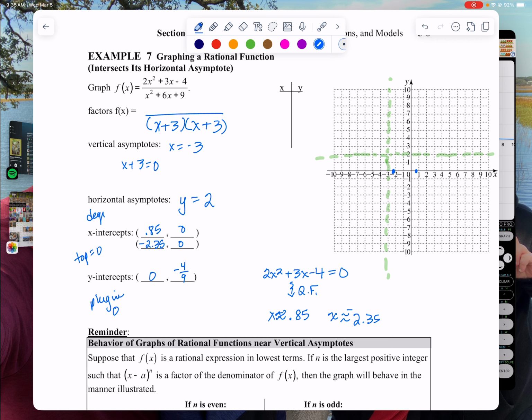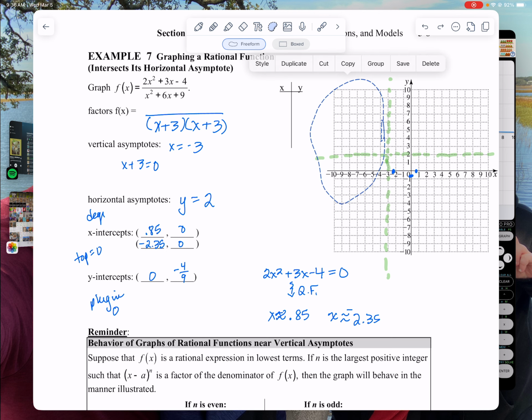Well, that means this guy makes no sense. This guy on this side makes no sense. If I did not have that number, that dot, then it would do like this, right? But it's not doing that. Something is going on weird with that one. But we still have to do something here. It's either going to be above or below my asymptote. So I'm just going to pick one of these points, -4 to -10 somewhere. Let's pick -5.